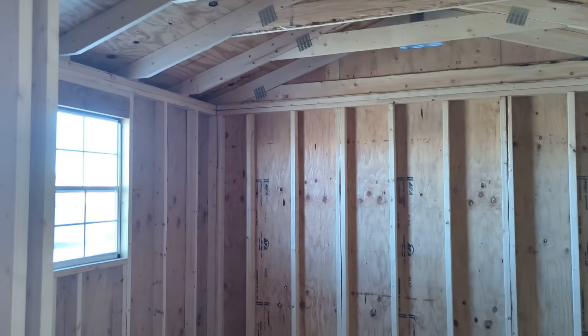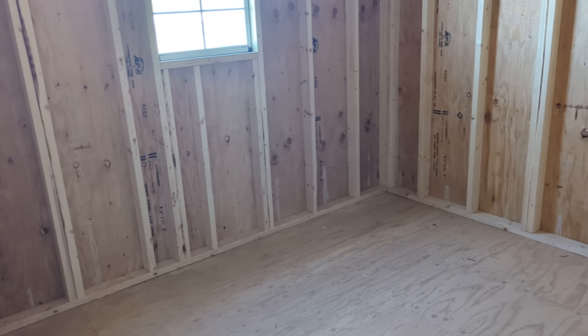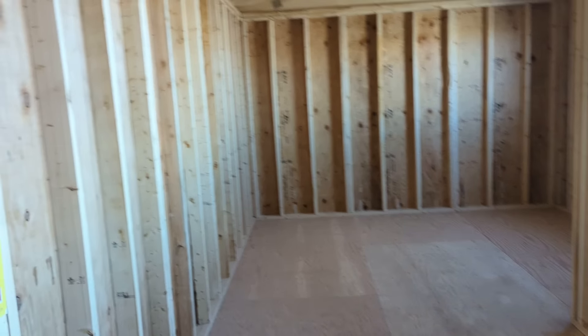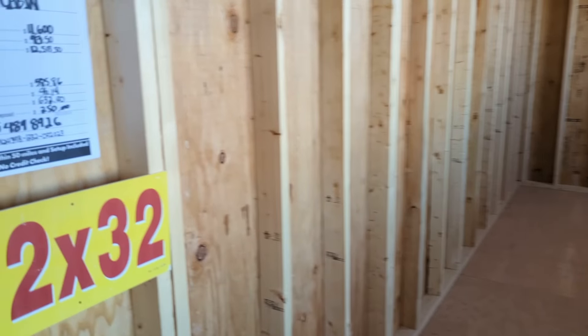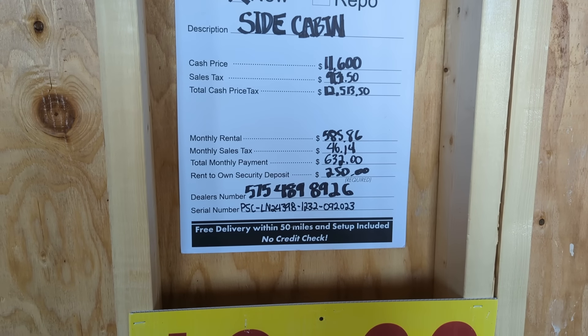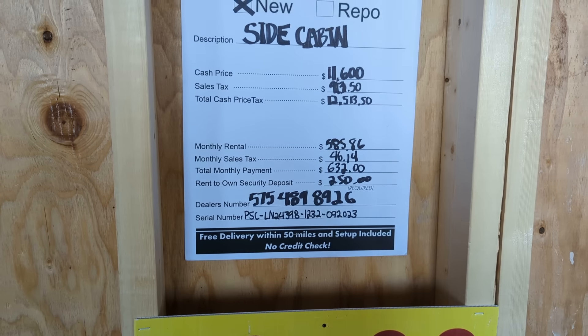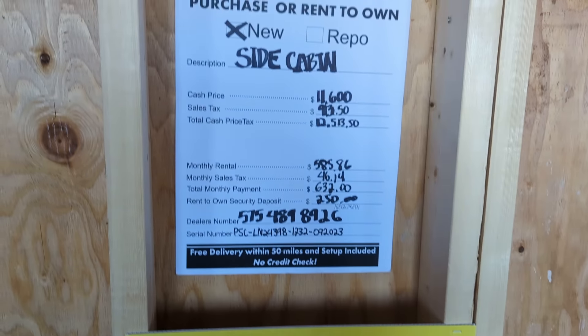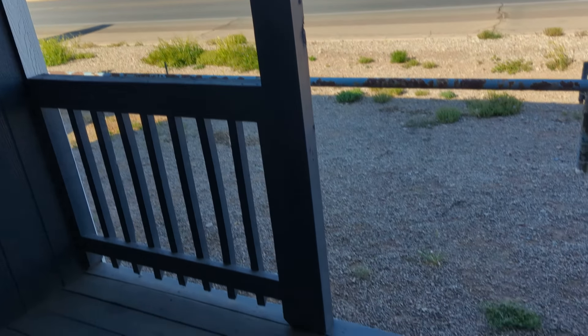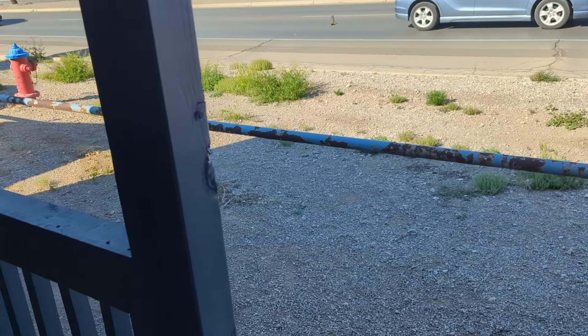Got a window here. This could be like a little living area or bedroom, and then on the other side could be a living area and combination kitchen. Yeah, you could make a tiny home out of this real easy. As far as the structure itself, you better call the number — 575-489-8926. It's 12 by 32, $11,600, has a center entry. Around the back there's a little deck, looks like about 12 by 4, maybe 5 by 12.